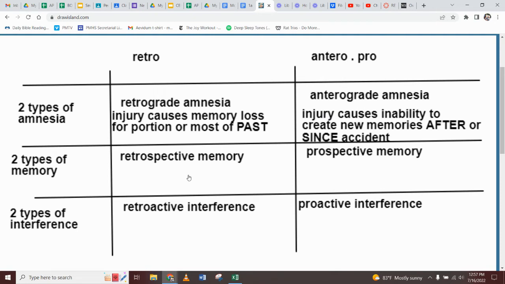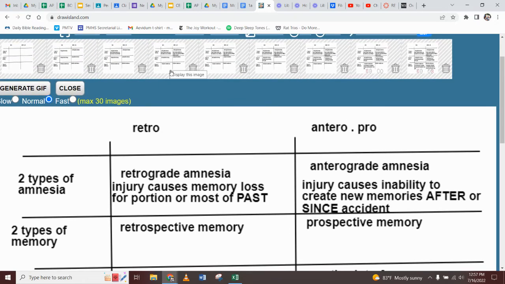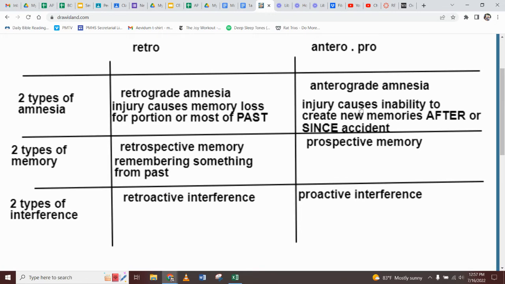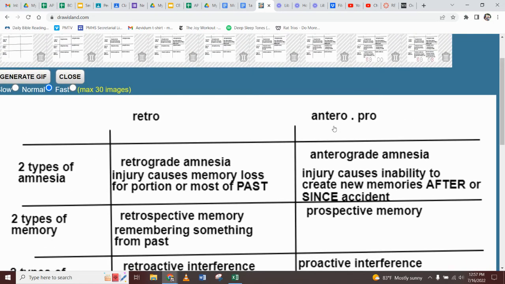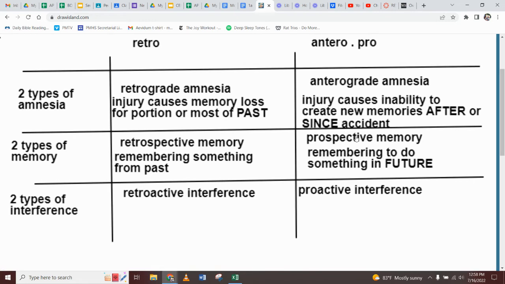In retrospective memory, again, if you just keep thinking retro is old, right, like 70s, then that's when you remember something from your past. And then prospective memory. This one's a little different. It's not the recent, but it's actually going to be the future. So this is when you remember to do something in the future. And a lot of people don't think that that's part of memory, but me remembering to fill out an application that's due next week, that is part of my memory system.